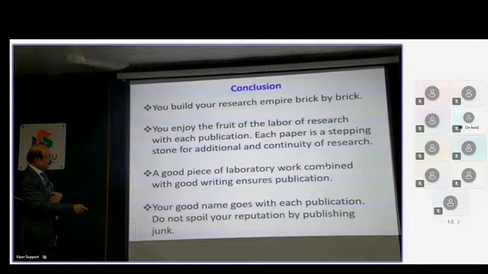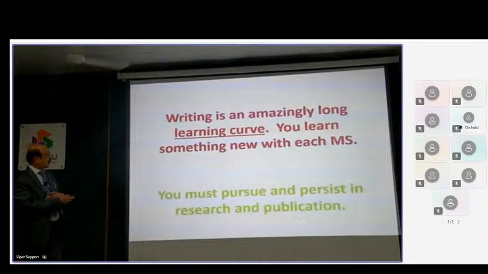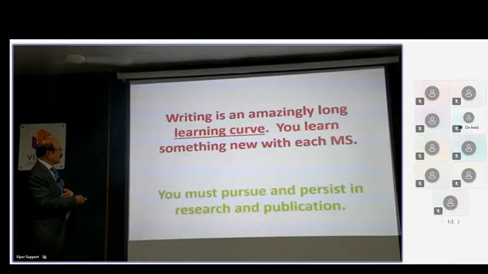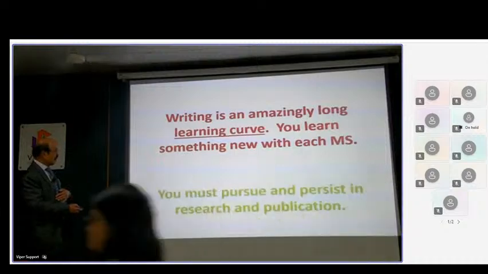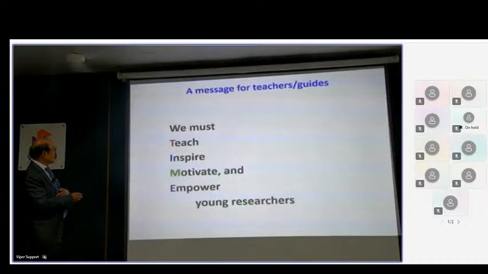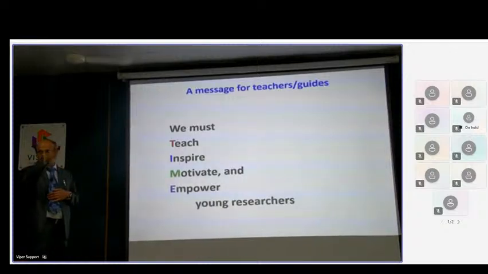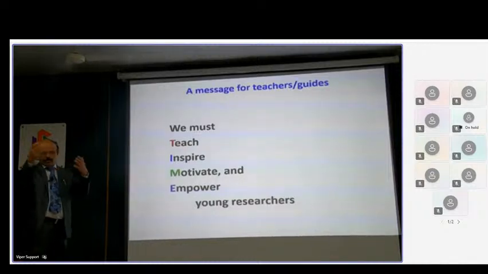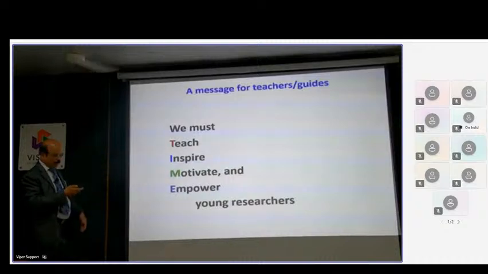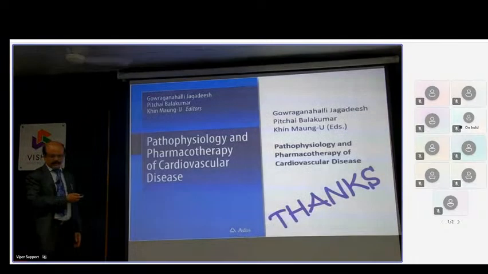A good piece of laboratory work combined with good writing ensures publication. Good research work is very important. Your good name goes with each publication. Do not spoil your reputation by publishing junk papers. Writing is an amazing long learning curve. You learn something new with each manuscript. You must pursue and persist in research publication. We must teach, inspire, motivate and empower all these young researchers, by learned people, your faculty and me. So we must teach them how to motivate the young researchers. Thank you so much.